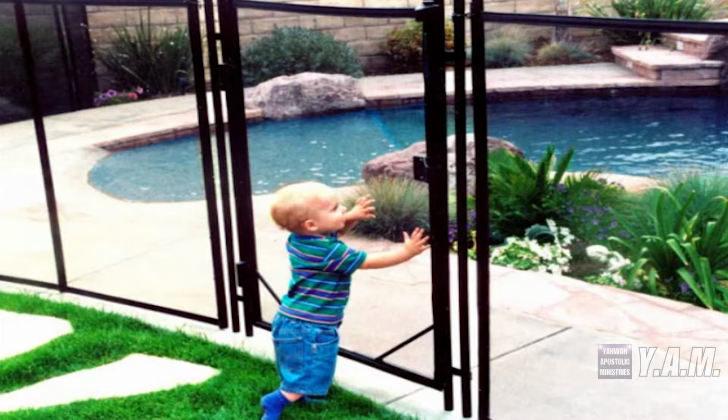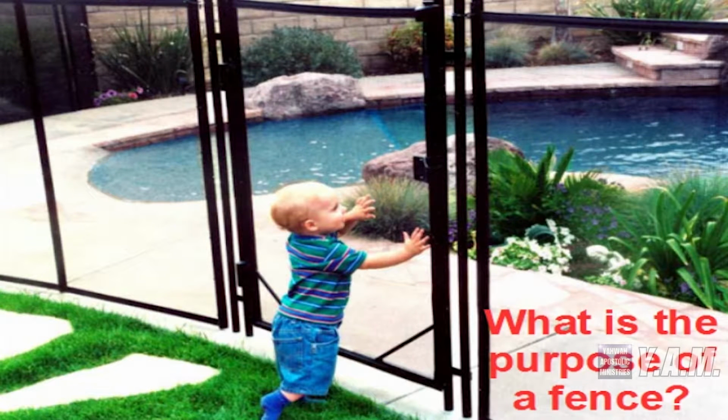He looks like what? Like he is that baby. Huh? Yeah. Oh boy. That's not a picture of me, believe me. That is not me, that's for sure. I don't have any pictures of me that young. I wish I did. When I was young, I didn't have an in-ground pool. I had an above-ground pool.